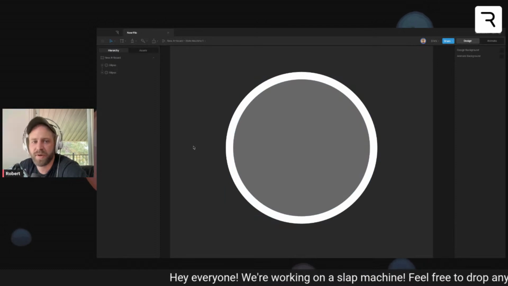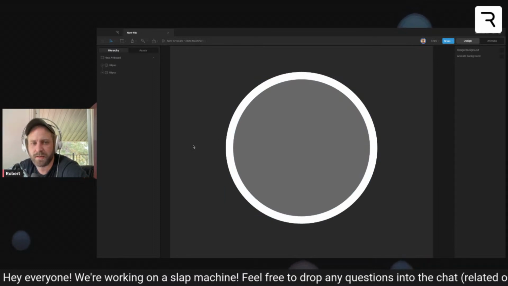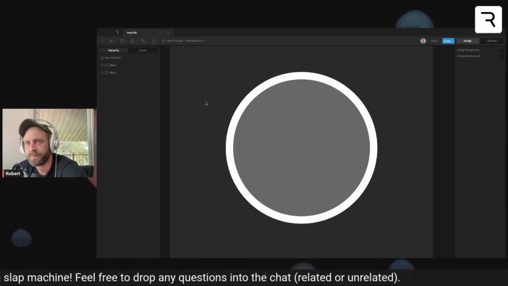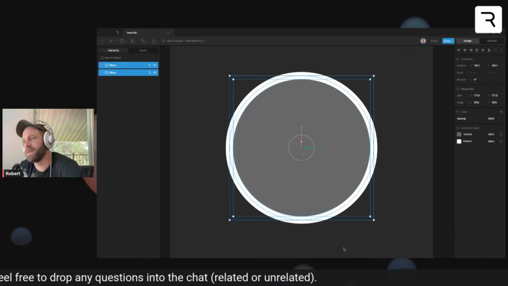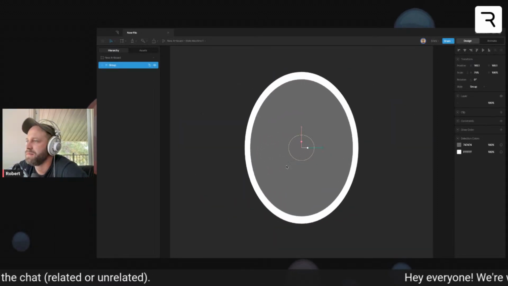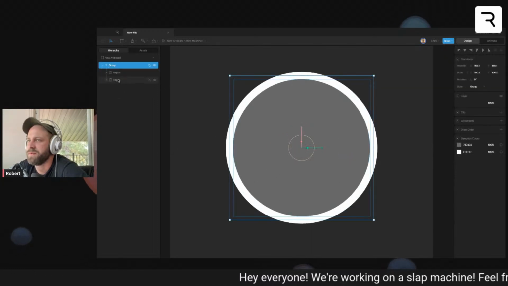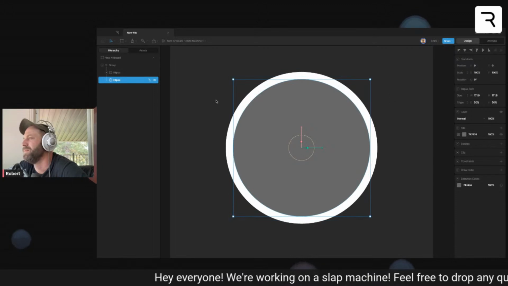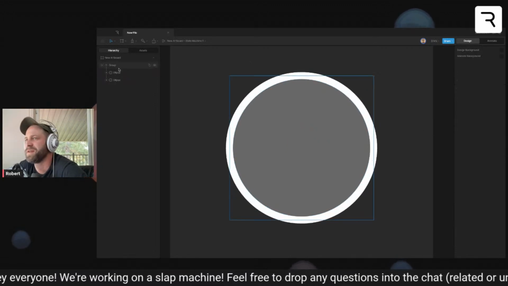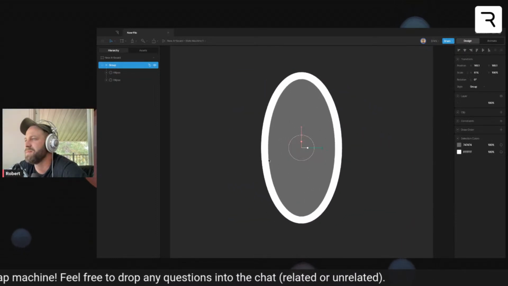It's a little hacky, but hopefully that will help you with what you need to do. And if you're just going to be doing scaling and stuff like that, that shouldn't be a problem, especially if you group both of them. You can always go in and turn off transform effects, and that way your stroke size stays the same.